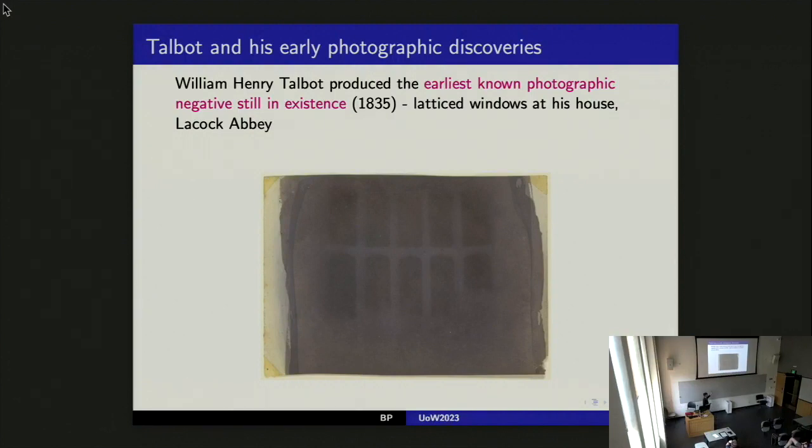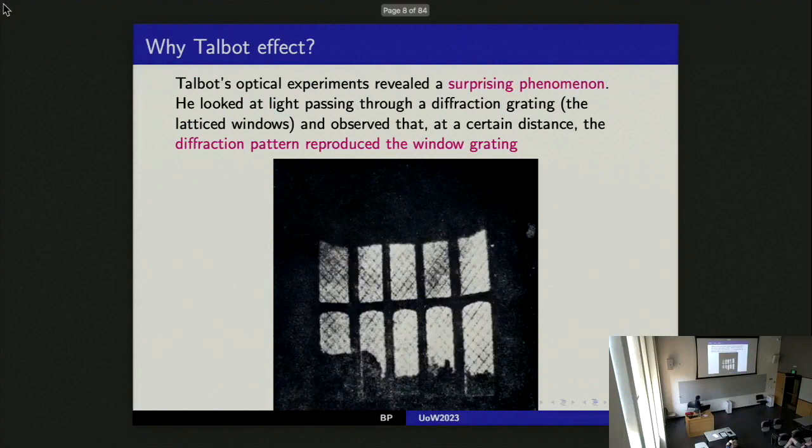He didn't only photograph these kind of things. He photographed a lot of flowers, plants, and studied various things. But one of the things he was very intrigued by were latticed windows, which are pervasive in old large buildings and cathedrals and abbeys in England. That's one that you cannot see terribly well, but this is one that you can see a little bit better, and is typical of the kind of things that he was trying to photograph. I don't know why, really, but anyway. And this is where he observed this phenomenon.